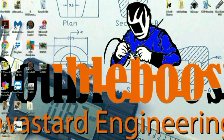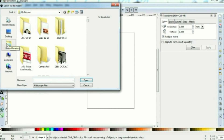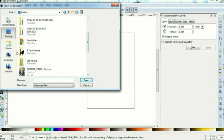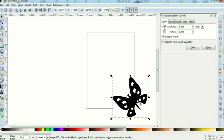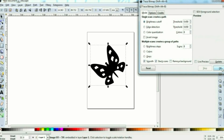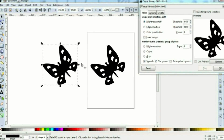Open Inkscape and go to File > Import to bring in a picture. It's on the desktop — we'll scroll down. There's a folder called Artek Plasma. We open that, there's the butterfly. Click the butterfly, click Open. Before we do anything we need to change the format of it, so click Path > Trace Bitmap. It looks like nothing's happened, but if you grab it and drag it away, we now have two images. This one we want to delete; this one we want to use.